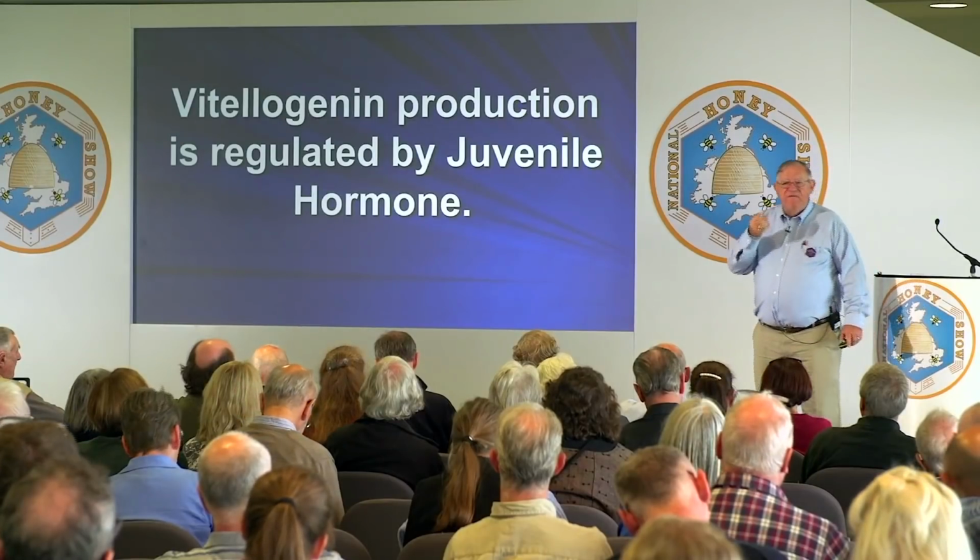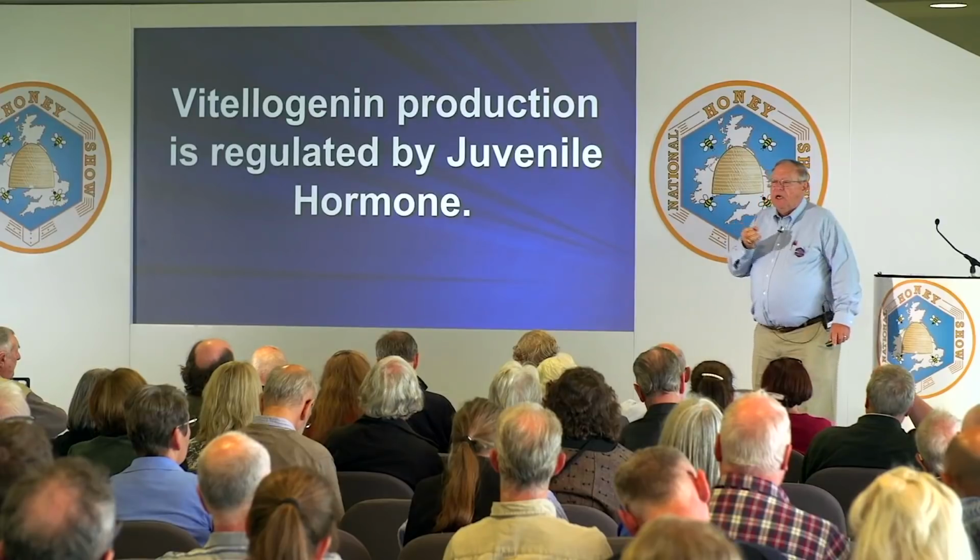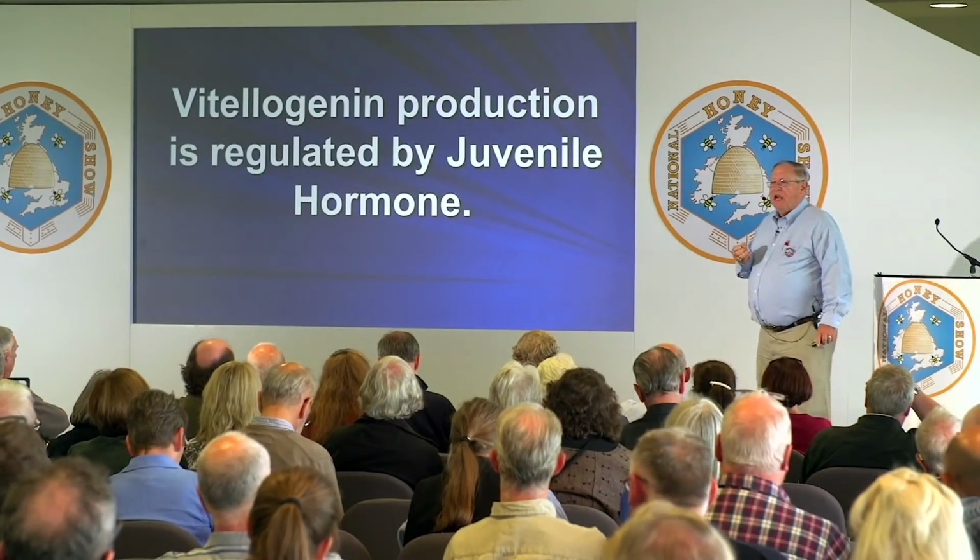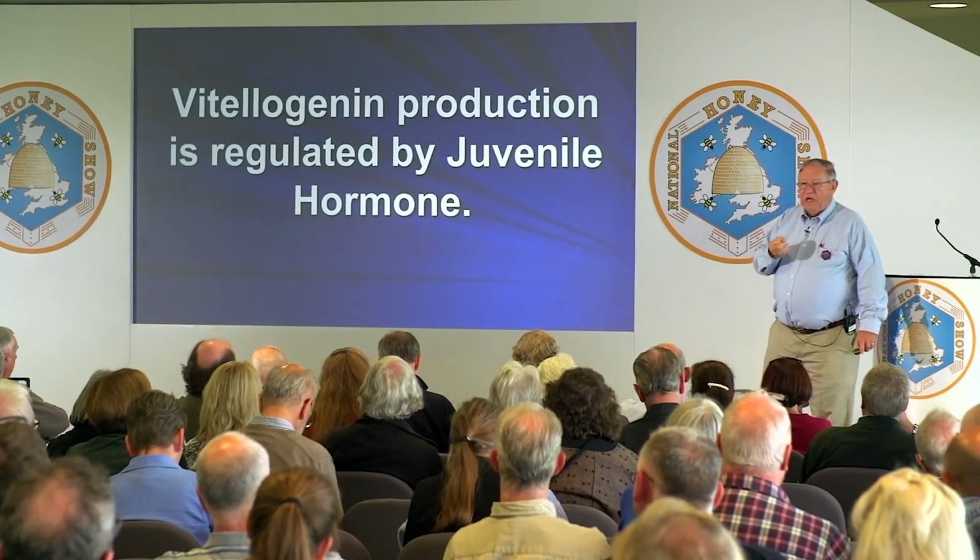This is a very, very important chemical associated with queens. Normally when we talk about vitellogenin, we talk about it as being a female-related chemical. So it's involved in the production of eggs and oviposition. There's less vitellogenin in workers than we find in queens because they're not necessarily producing eggs.